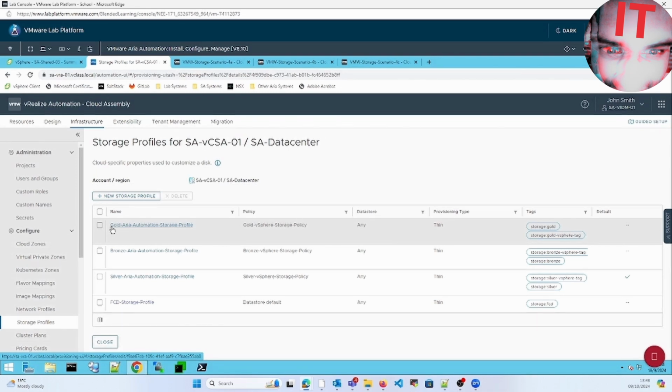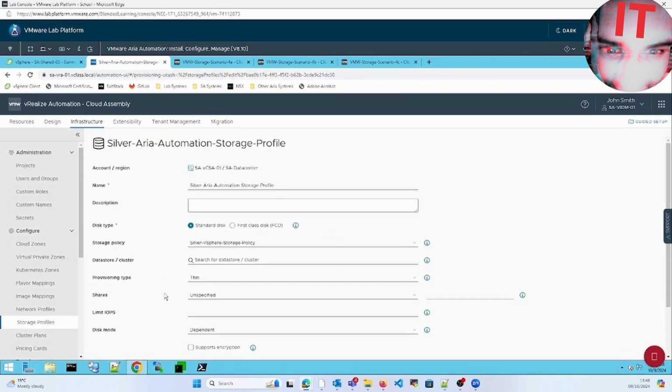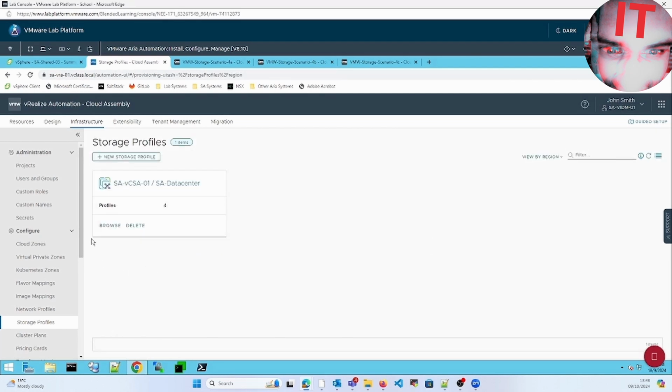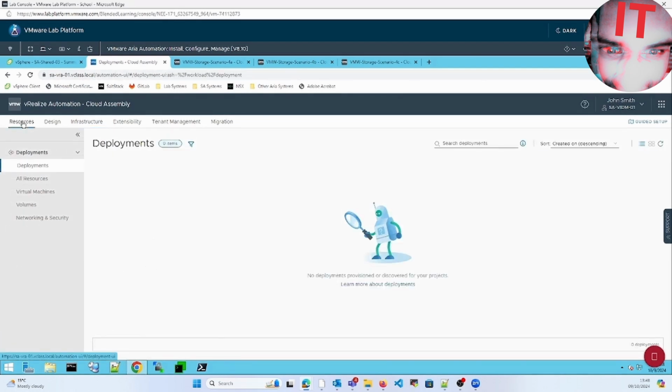In here, go in silver, and this one is right now a standard disk, not a first class disk. So a first class disk has to be deployed separately. It cannot be deployed with the deployment, and we are going to validate that.